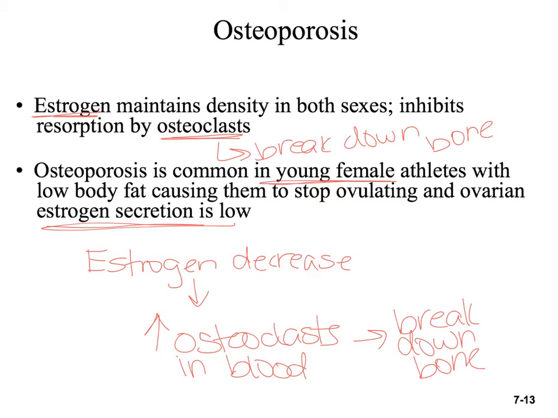And in this case, it can cause the same effect as it would in an older woman, even though this is a young female. Same thing though, you have a decrease in the estrogen, which leads to increases in osteoclasts in the blood, which leads to the breaking down of the bone tissue. So it works the same way.